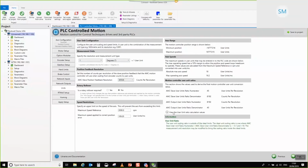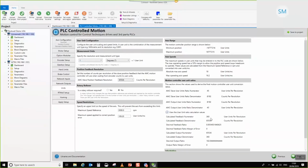So for example, if we look at the values here, we can see that our output ratio, when we've only got whole degree units, is 65536 over 360. So as you can see, that's a gain of 182. So for every 1 unit, we're going to end up with a gain of 182 at the output. So what you'd find is that would be particularly steppy. Okay, it'll be a very steppy kind of output.